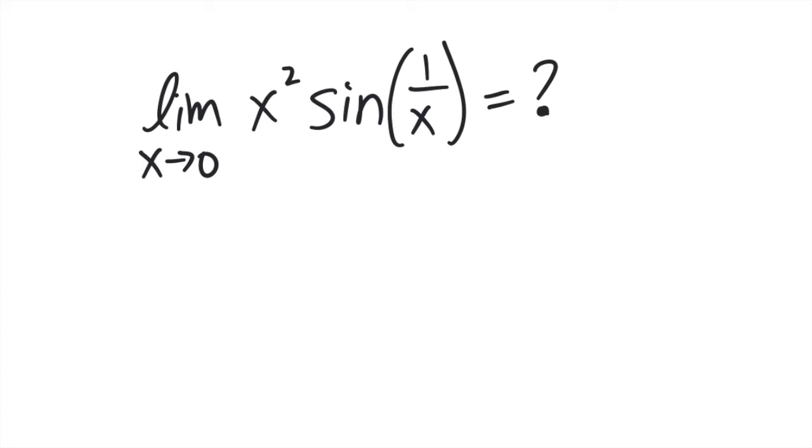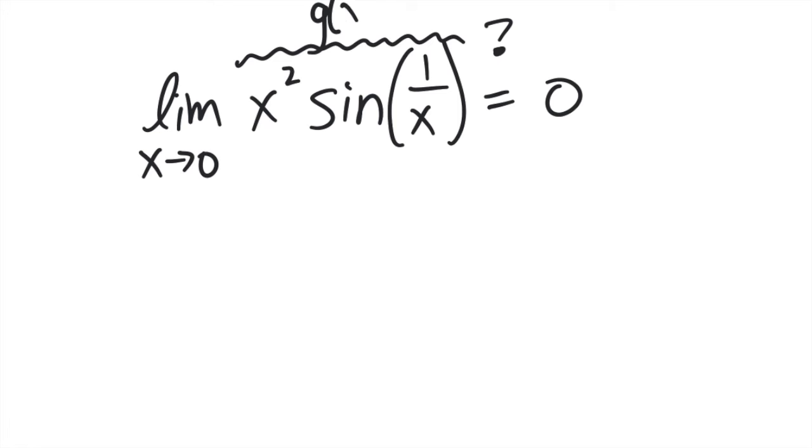And this is a weird function. Like I said, we're not going to just be dealing with functions that are nice and simple like we've seen before. We're going to see some different ones, some weird ones. Okay, so this is supposed to be equal to 0. And I would say prove it. How do we know this is equal to 0? Okay, prove this. Well, this is a function that I'm going to call g of x.